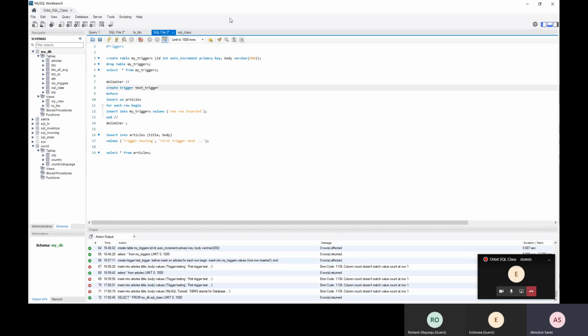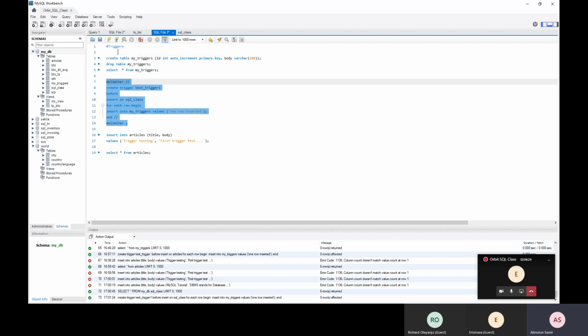Let's call it trigger test one. So let's use SQL class in this. So before inserting for each row, we're going to insert to this. Okay, so let me run this again. So I've created another trigger.